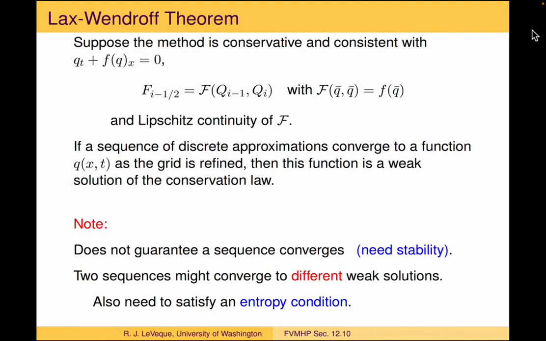But the basic idea of the theorem at this level is just that if we are converging to something, if we've used a consistent conservative method, then we have to be converging to a weak solution. So we can't, for example, be converging to a discontinuity that's in the wrong place. We can't be looking at, say, a Riemann problem that should have a shock moving at some speed and have a numerical method that's converging nicely to a discontinuity moving at some different speed, as we saw is possible if we use a non-conservative method.